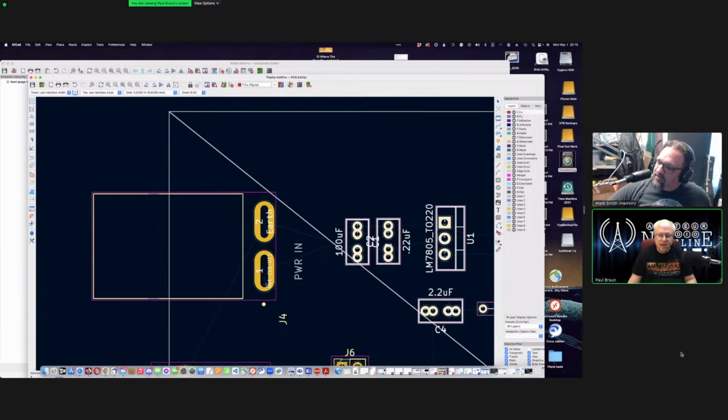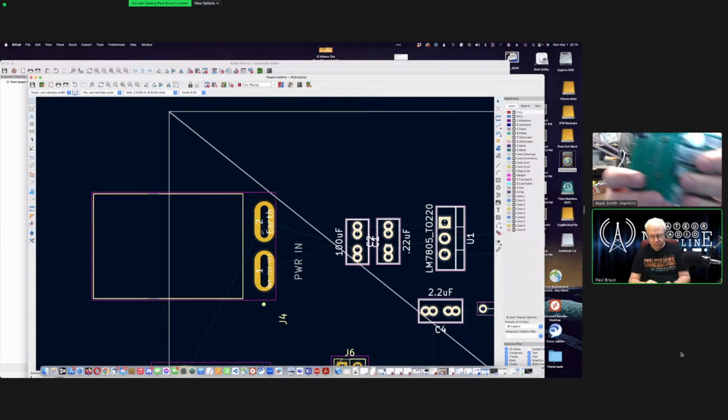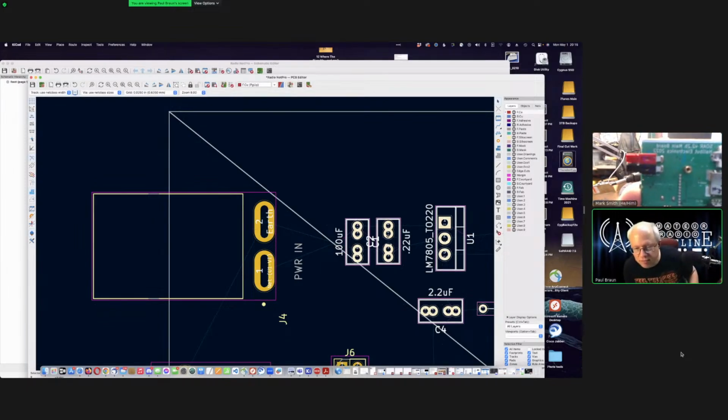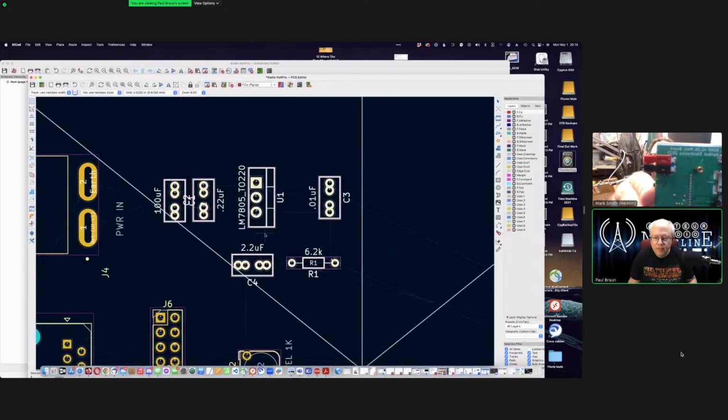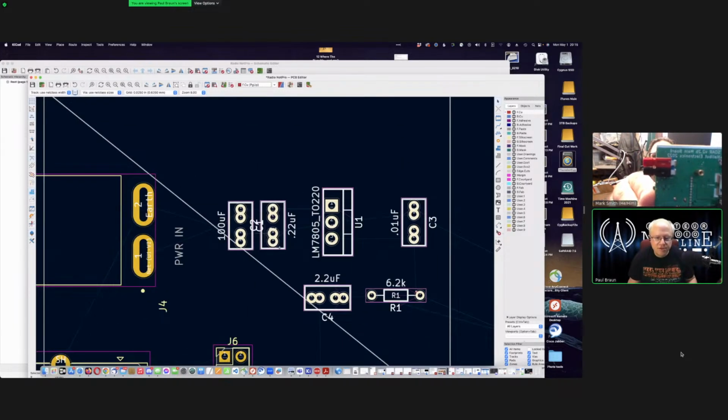Okay, so this has got red down here and black up here, which, according to my connector, is correct. Okay, so then I need to flip some stuff over. You need to rotate the components, yes. I've got the capacitors.